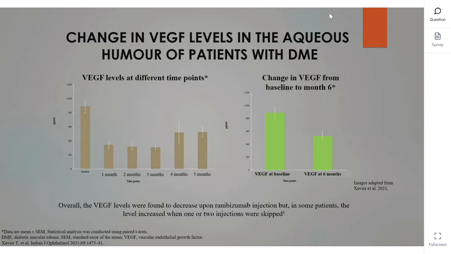And as you can see, the 1, 2, 3 injections were mandatory, and you can see that the VEGF levels remained low. And the fourth month and the fifth month, we had to inject only if the edema was more than 300 micron. So the 3 months and the 4 months were those patients. And you can see that by fourth month, there was an increase in VEGF. And this is the mandatory sixth month injection where you can see that the VEGF is slightly higher than what it was at the second and third month, but significantly lesser than the baseline. And the right side shows the change in VEGF from baseline to month 6.